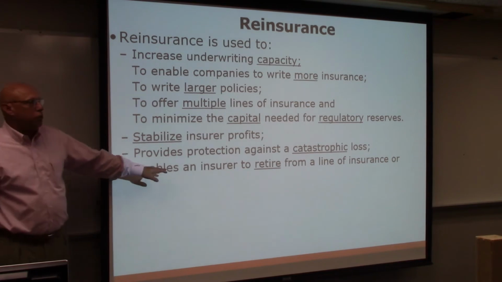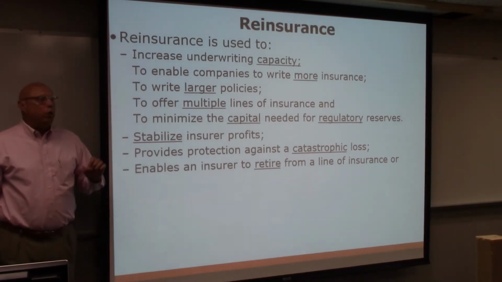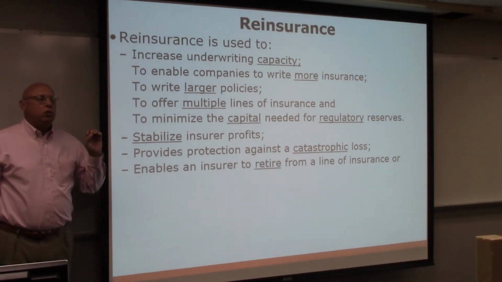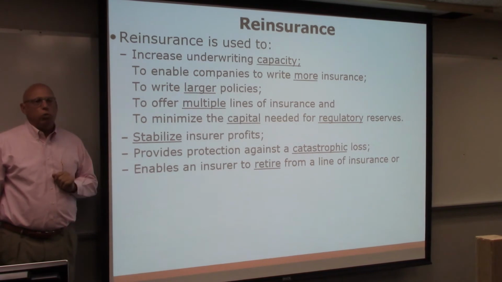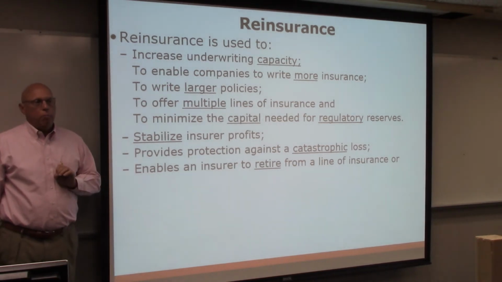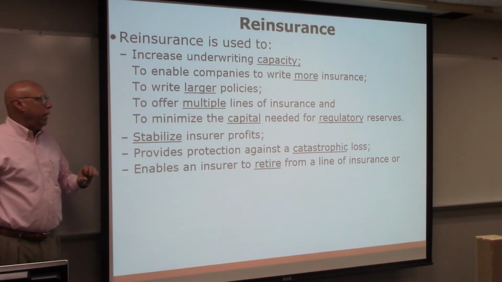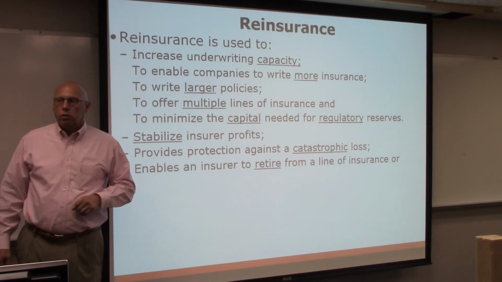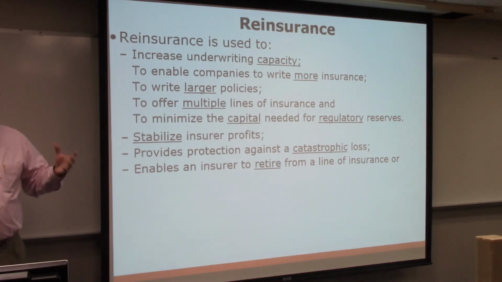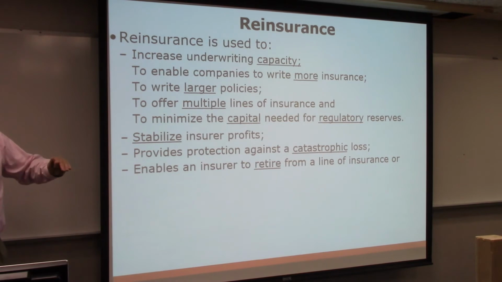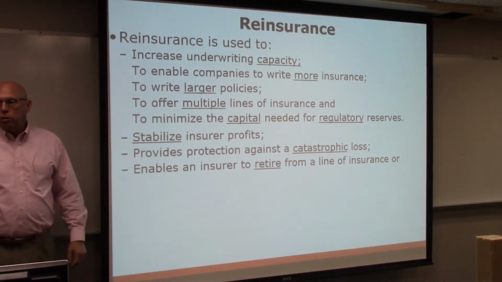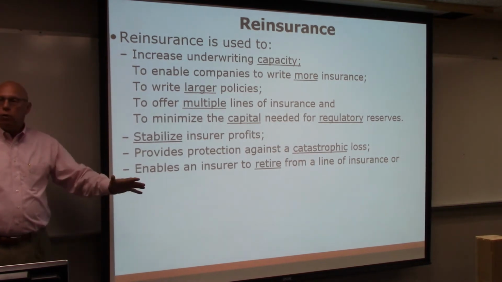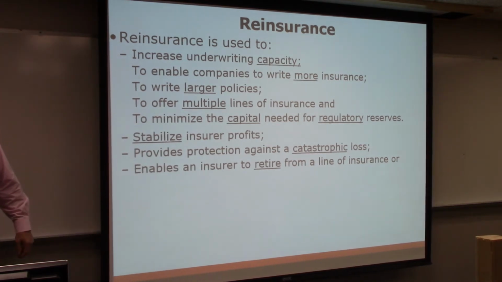And an insurance company might decide to exit a type of insurance that they've been selling because it just doesn't fit in with what they're doing for whatever reason. But they've written some policies, and so they transfer the risk on those policies so that they don't have to cancel any policies. The reinsurance companies will continue to cover the risk. Meanwhile, this company stops writing new policies. That's retiring from a line of business. They tried it for a few years and it just didn't work out for them.